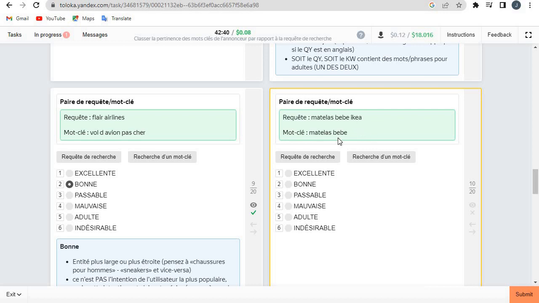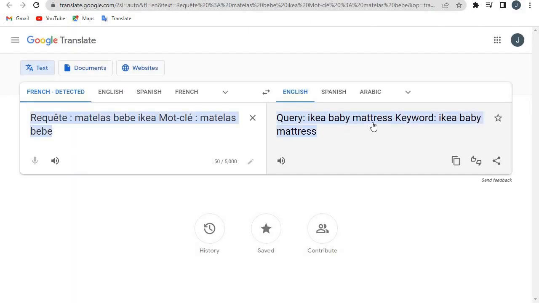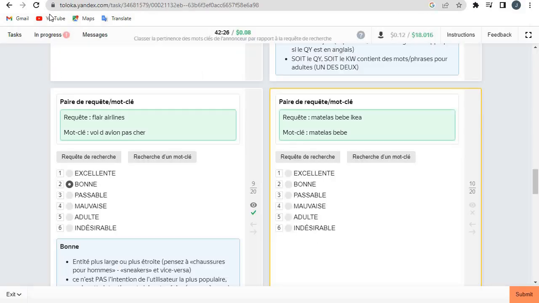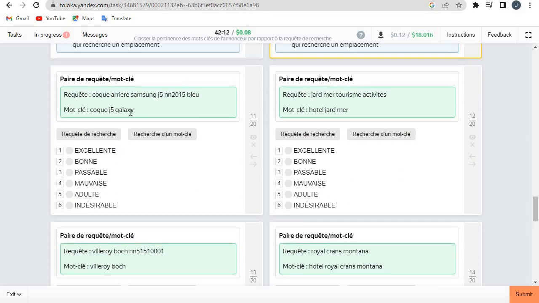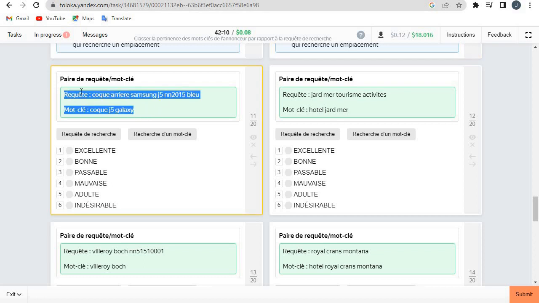And this one is mattress baby from IKEA. So let's check IKEA baby mattress. And this one is mattress baby. That's the keyword. So this one, it's good. So let's do the next one.